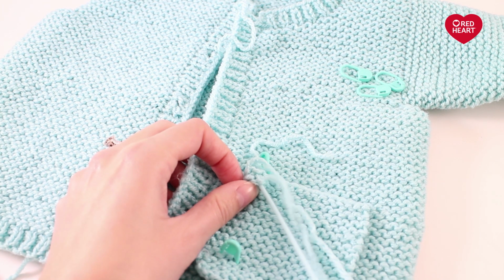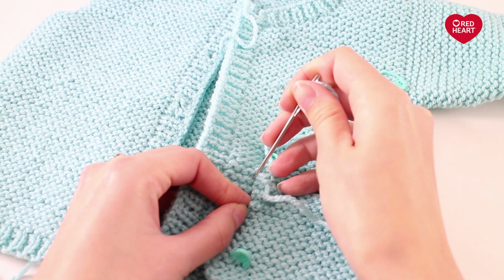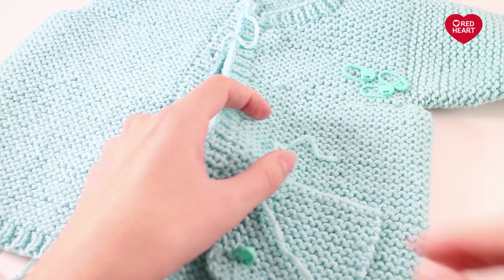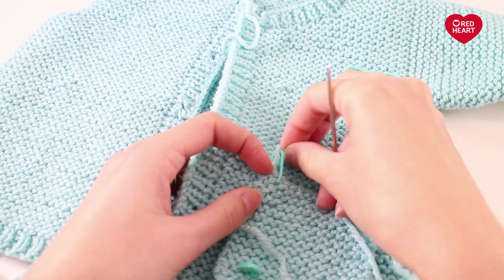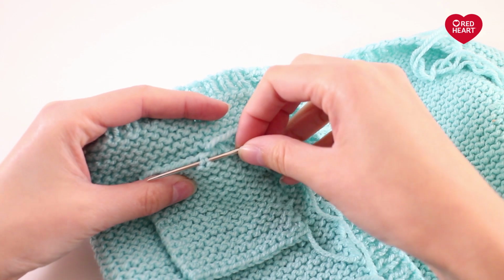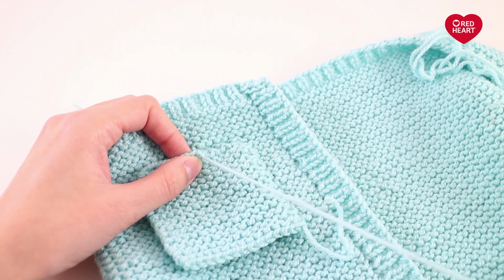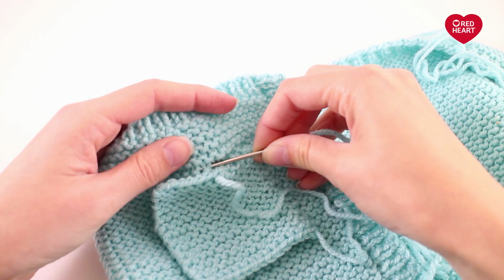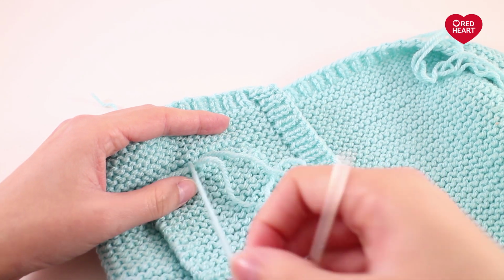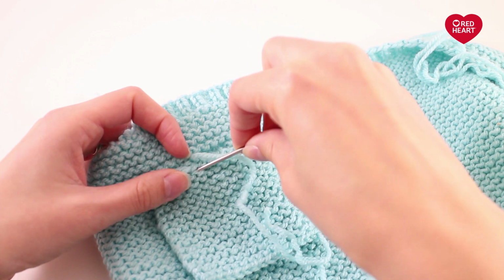And then I'm just going to continue that, then stitch once again into the pocket and down into the sweater. Now what I'm doing now that I am down to the bottom here and I'm working along with the stitches here, I'm just going under one of the stitches that's right in front of my cast on edge. So pull that through and then work on the sweater. Just catch one of your stitches under there. And when you do that, it sort of tucks it under just like this, and it helps to conceal the raw edge.